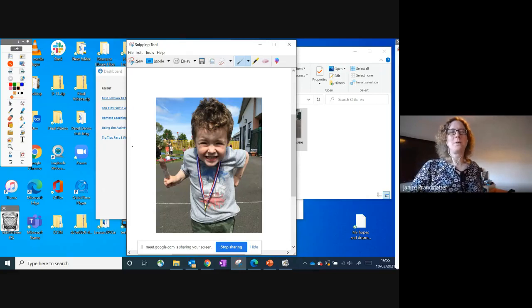I could go back to being able to move on the website, or open up something new that I want to look at as well. Okay, so you're not stuck to just what you have open there. You can continue to interact with what you have on your desktop as well.